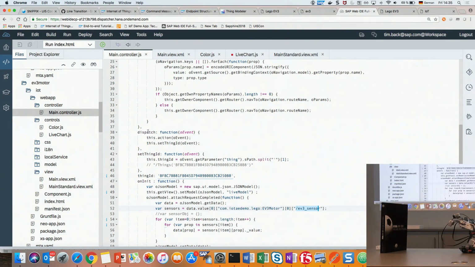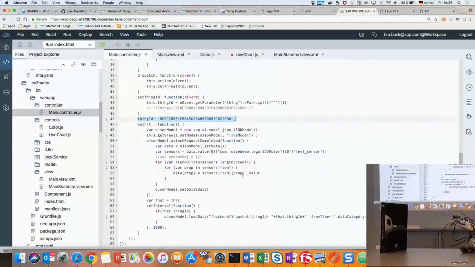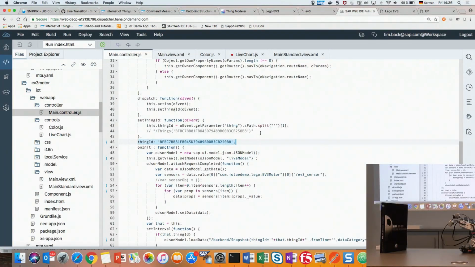What usually happens is it goes into dispatch and then sets a thing ID from the row selection event, and it would set the ID here, right? But you've seen I've done a little trick on that right from the start, yeah? Yes, exactly. I mean, it shouldn't happen. I was kind of hoping that no one noticed. But, I mean, you still see, if you probably take 5 minutes more, and then it's actually like this.